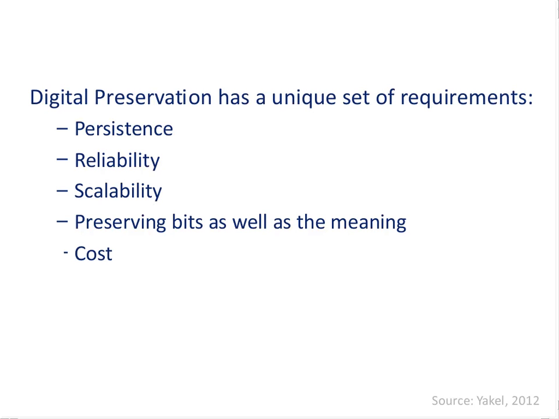I took this from a set of slides that Beth Yeakel, who's a professor at the School of Information here at the University of Michigan, did a couple of years ago. And she talked about digital preservation includes persistence, reliability, scalability. You're not only preserving the bits, but the meaning, and then cost. We know that it's not as cheap as we think and sometimes believe it is to store data, or sometimes the storage costs can be higher than we think, especially if we don't plan for them.